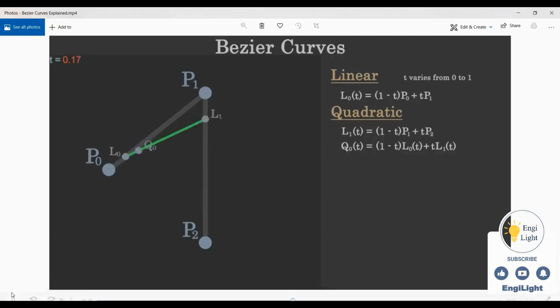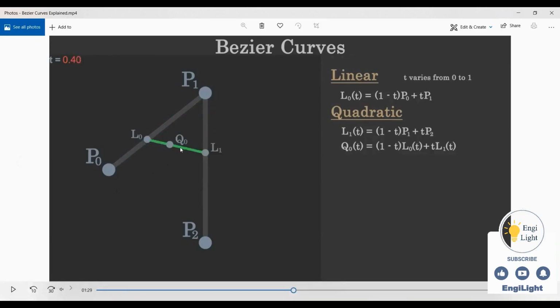It creates a new point, Q0, that moves from L0 toward L1 as T goes from 0 to 1. So it writes the next equation following exactly the same pattern, again using the parameter T, but this time it combines L0(T) and L1(T) to give us Q0(T).